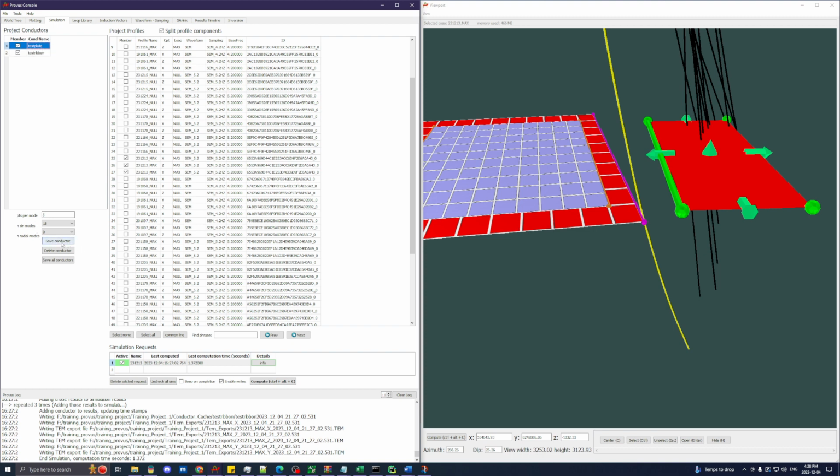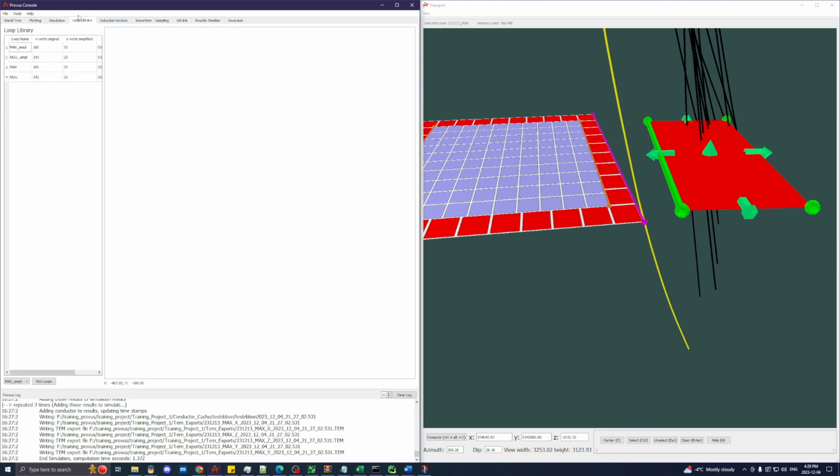But importantly, below these is the ability to save, delete, and save all conductors in the project. So this is really important. Generally, when I'm using Provus, if I come to a point where I'm fairly satisfied with a conductor, but I want to keep tweaking it a little bit, what I'll do is I'll go to the simulation tab, I'll select it, and I'll click Save Conductor, and I'll just save it under a slightly different name. So if this is called Test Ribbon 1, I would click Save Conductor, and I would save it as Test Ribbon_V1. And then I just know that I've preserved the state of that conductor, that I can go back to it any time, and I can keep changing up the shape of my conductor without worrying that I'm going to lose all my progress. So that's a really, really important feature there.